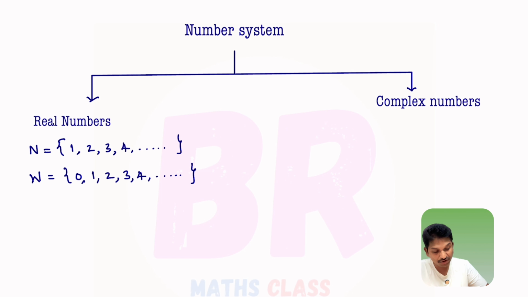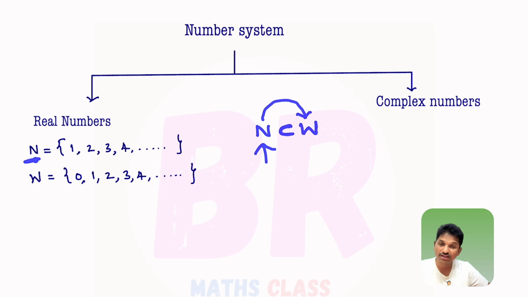And here one point you need to know. Natural numbers are a subset of whole numbers. Subset means what? Again, all natural numbers are whole numbers. Yes or no? Suppose 4 you take. 4 is a natural number. 4 is a whole number also. Subset. In the sets chapter you learn about this subset. It is very simple. Whatever the elements are there in this set, this is called set notation. Whatever the numbers are there in this set, all those elements will be in this set, right?